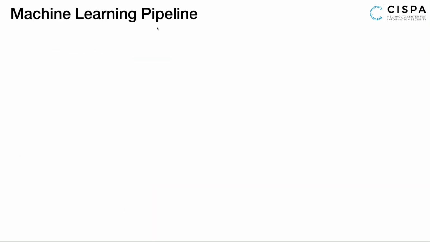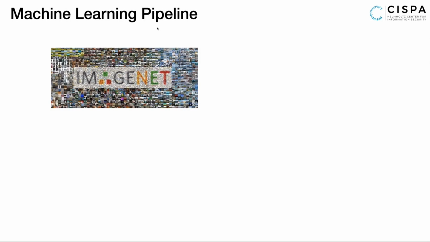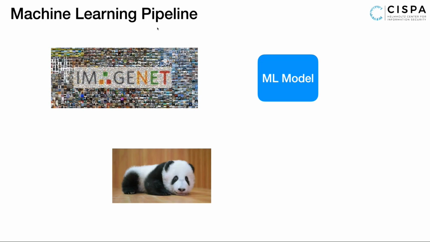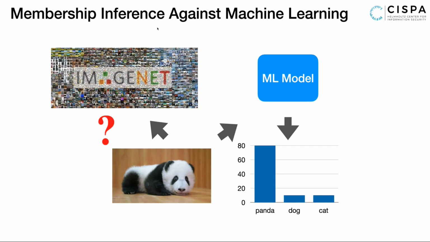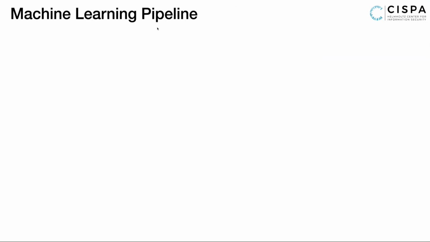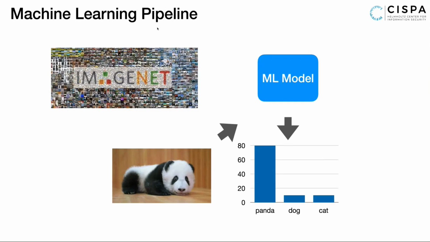Before we dive into the details of what membership inference is, I will give you a very simple machine learning pipeline. Nowadays, how do you do machine learning? You first get a data set from the internet, and then you open PyTorch or TensorFlow to find your favorite model. Then you use the data you got from the internet to train your model. Once your model is trained, for example an image classification model, you just test it. You use one image, you throw it to the model, and the model will tell you, okay, 80%, this is a panda. This is a very simple machine learning pipeline.